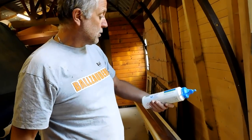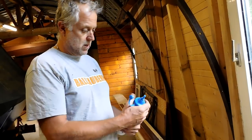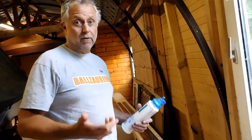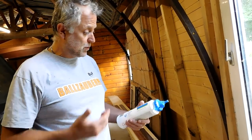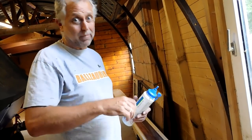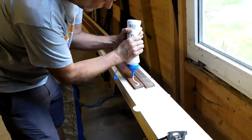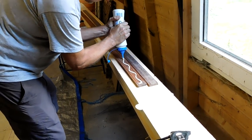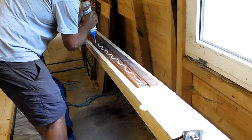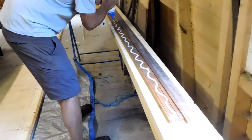I'm using Kleiberit Semperoc 60 glue, marvellous waterproof glue, which I've done some experiments with. I'm very happy with it. I've read up on the web, other builders have used it. It seems to be marvellous glue. It's easy, it's clean to use, no mixing up epoxy. Just going to spread some out on the first board here. And then the whole length.